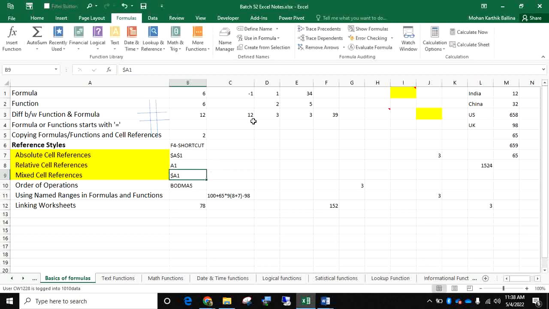Your wish. While we are learning these function sets, you will get more understanding. Please don't worry about these reference styles.